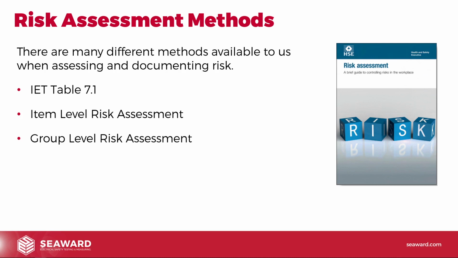So we say, because where they are is generally similar, how they've been used is generally similar, and our assessment of the risk they pose is generally similar, we're going to say all of those handheld power tools are a group. We're going to carry out a group level risk assessment to actually assess their risk and determine how often we're going to test those.